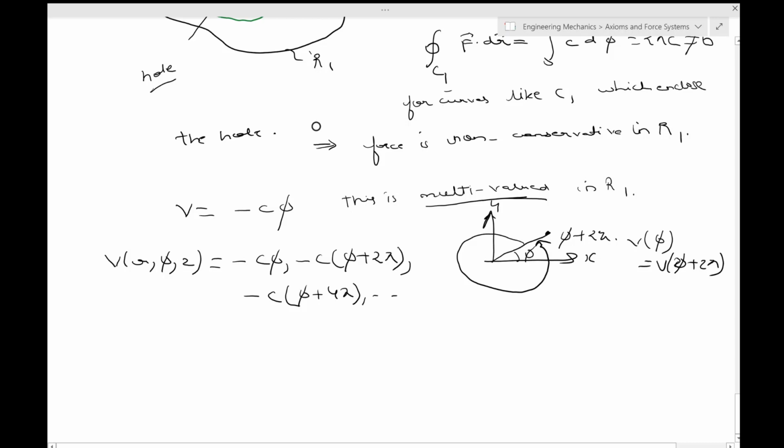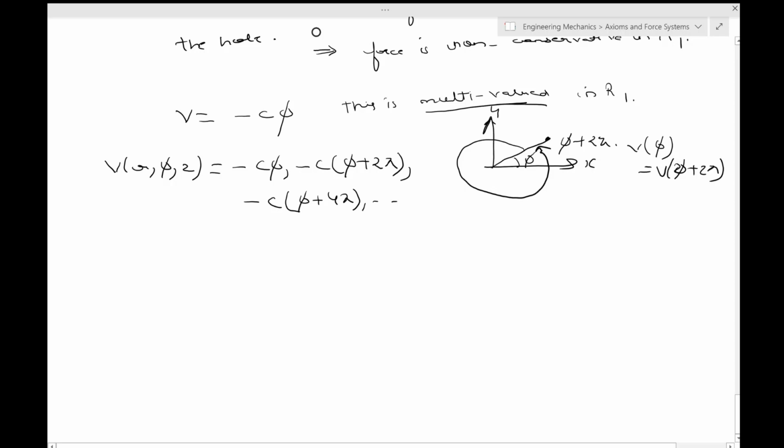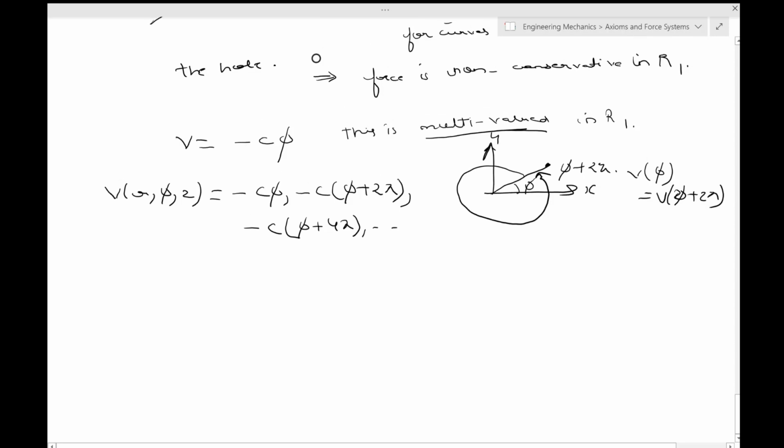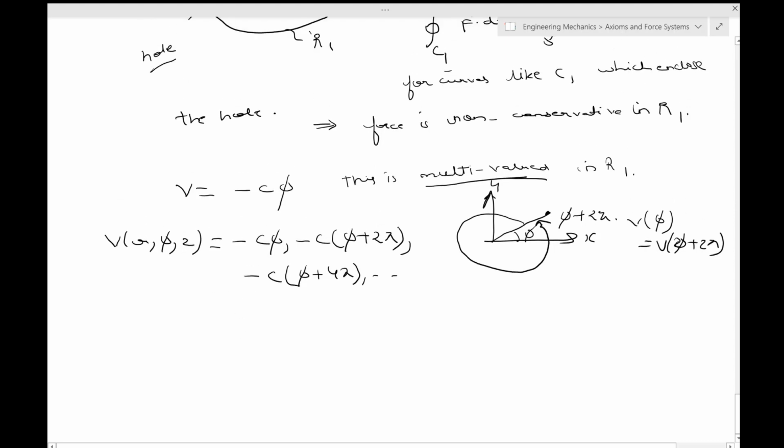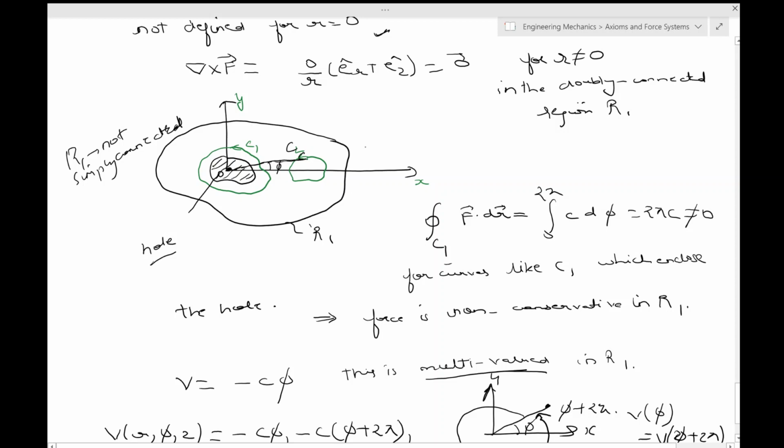Okay. Now, if you somehow have this situation, I have already discussed that in this region C2, W will be equal to 0. If you follow a loop, the work done will be equal to 0. But of course the whole region is not simply connected, and hence this force will not be conservative. So despite the fact that W is 0, the force F is not conservative in this region R1.